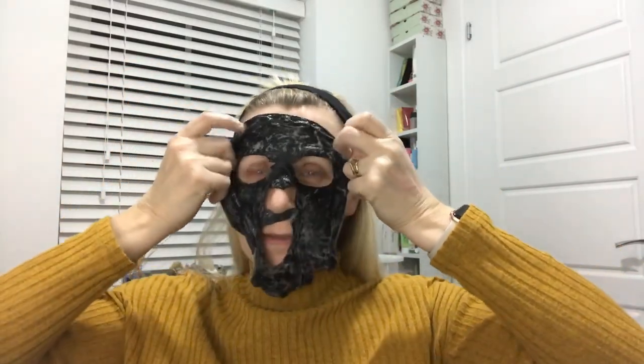So here we go. So it feels really slimy. Ugh, it's already firming in my hands. So let's get this on. So just trying to take care. So it says keep away from the mouth. Make sure it doesn't go in my eyes. And I'm just using the viewfinder as my mirror. So I'm just wanting to make sure I get this done properly. Ooh, it actually clings. It feels like it's clinging really well. I just want to make sure I unfold it all so I get good contact all the way around. Oh, it smells nice. It's got a subtle fragrance, but it smells really nice.